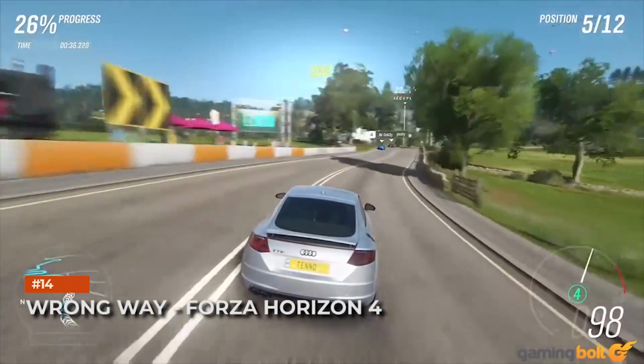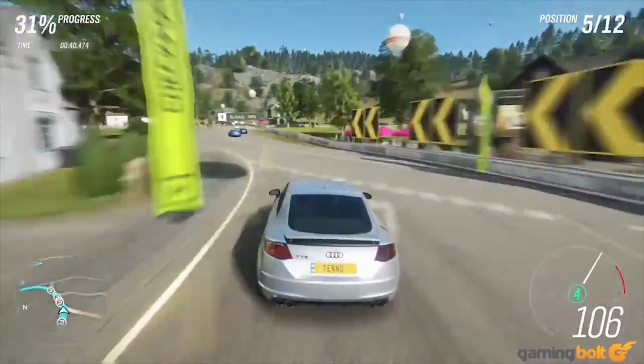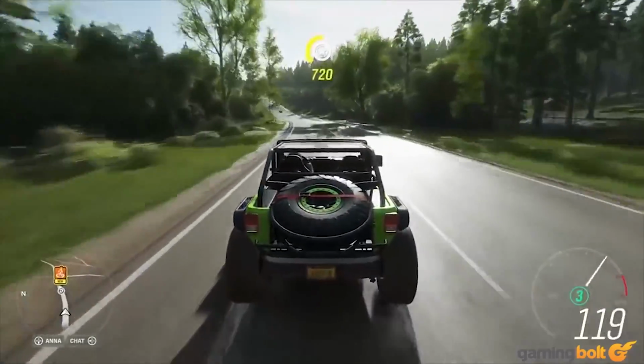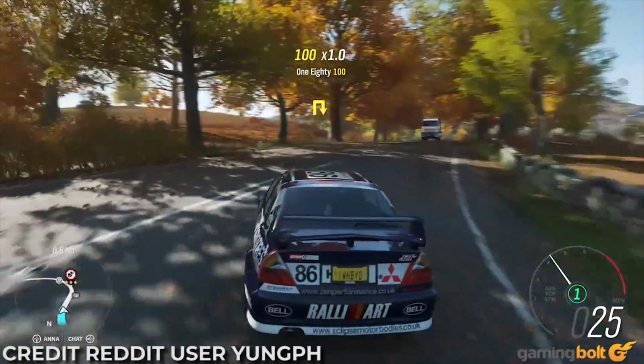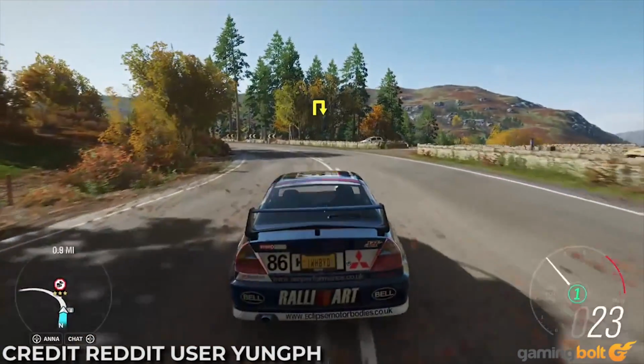Forza Horizon 4, Wrong Way. Forza Horizon 4's excellently crafted open-world United Kingdom is one of its biggest strengths, and it's the world's level of detail that makes it such a joy to simply exist and drive around in. For example, if you're driving in the wrong direction of a lane and see AI drivers coming at you, you'll see them flashing their headlights at you, so yeah, obey the rules of the road, people.